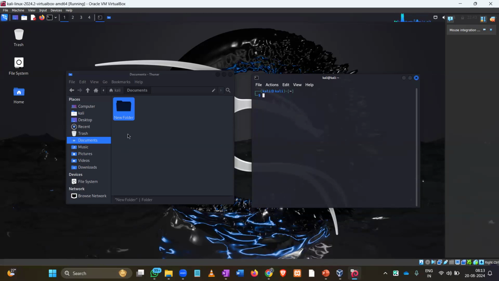You don't have to click everything. If you want to delete this, you will select everything and delete, right? Here you can give a command and delete everything at once. But until you get comfortable with the commands, you will feel it is a little difficult. Once you are comfortable with the commands, it will be very easy for you.